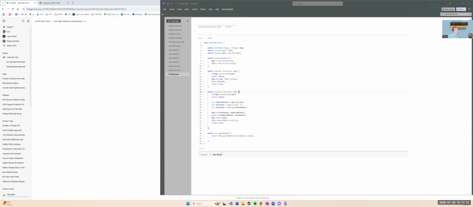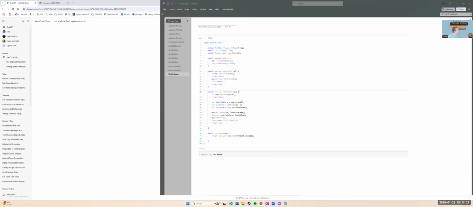Or O of n, because we're going to be utilizing the hash maps. So that's the problem. The main things to note as well are when you're doing the GetRandom, you need to utilize the list, not the map, because the list gives you access to the indexes. So we can use random in order to get that. From a hash map, we cannot do that because there's really not a good way to iterate that.